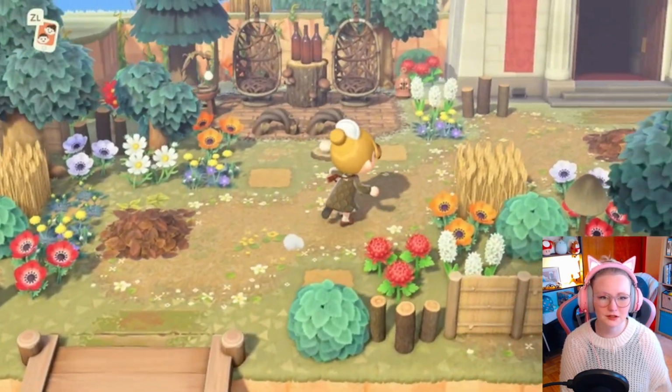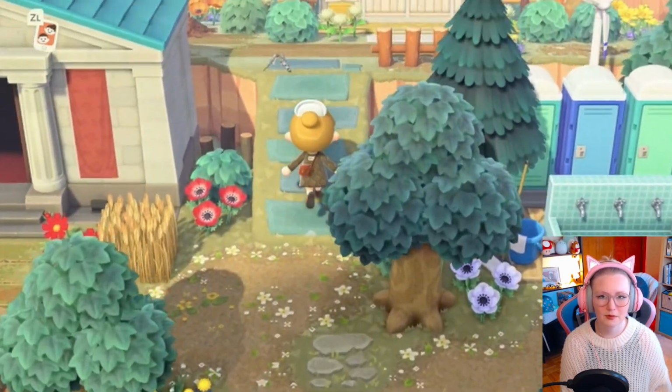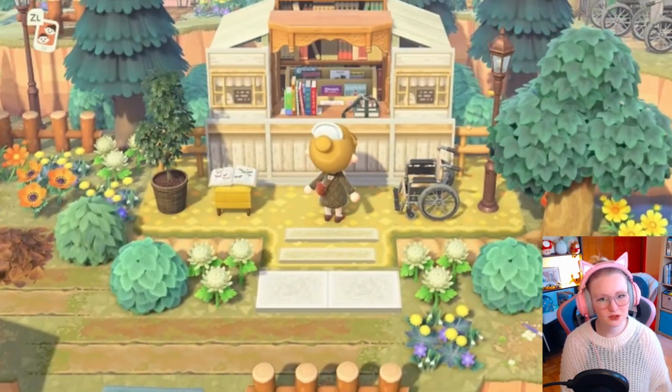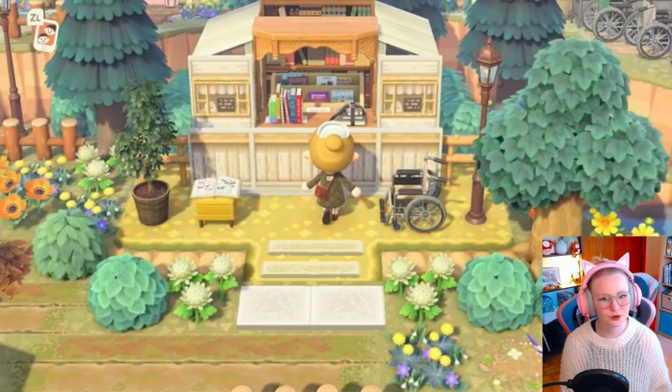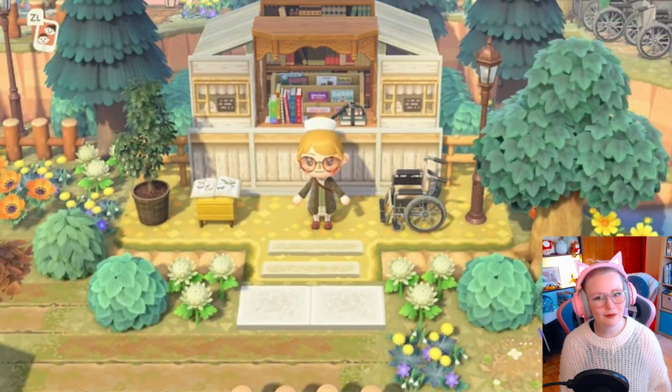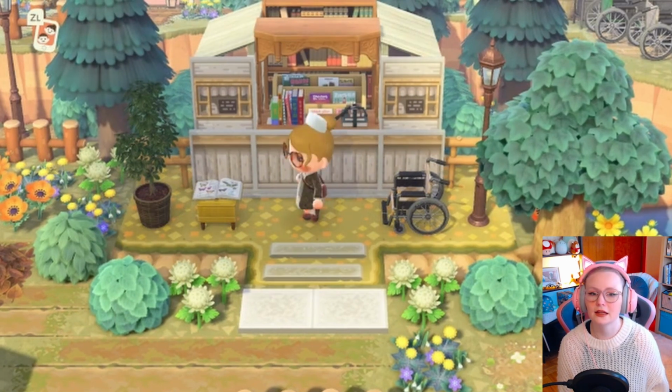There is a little transition and another little shop up this incline that we have not seen. Come up this incline, and there's a little bookstore. I think it's cute that it's super close to the museum. You can come and grab a book. Maybe it's like the gift shop for the museum, but not affiliated.